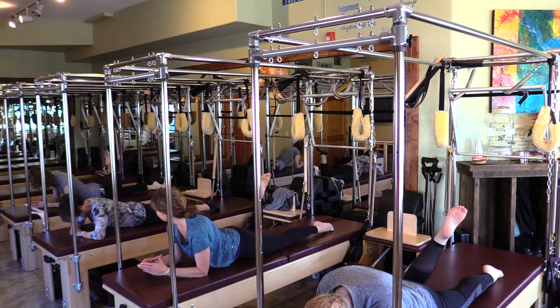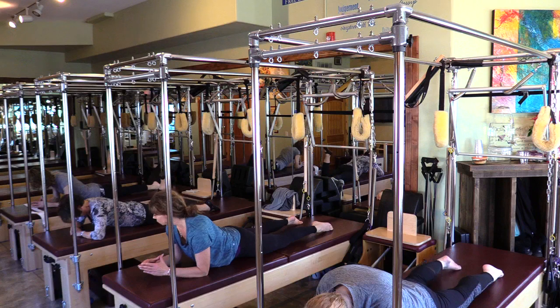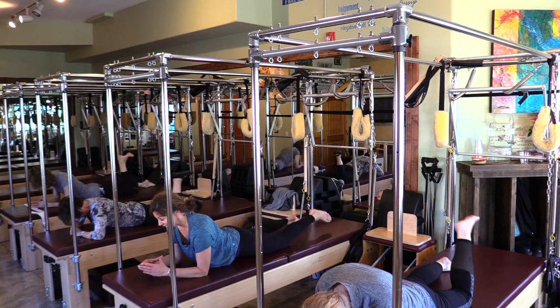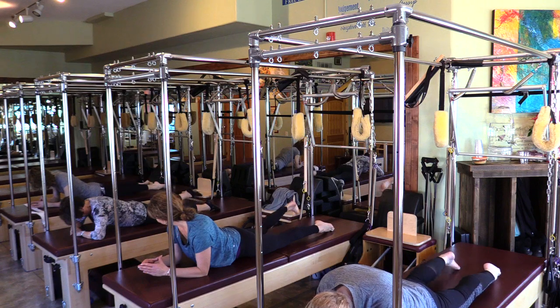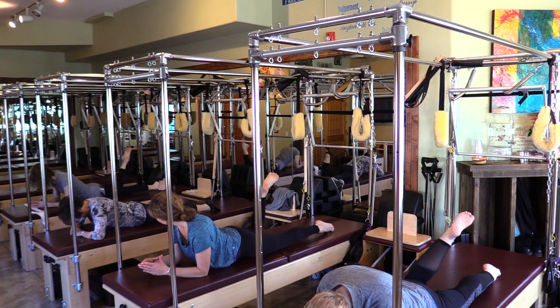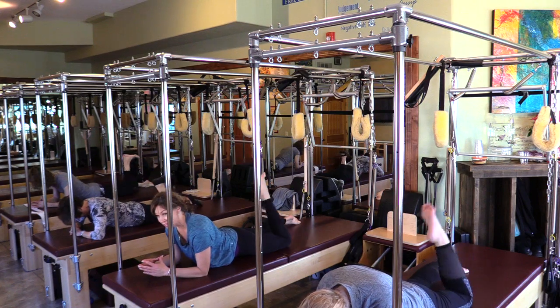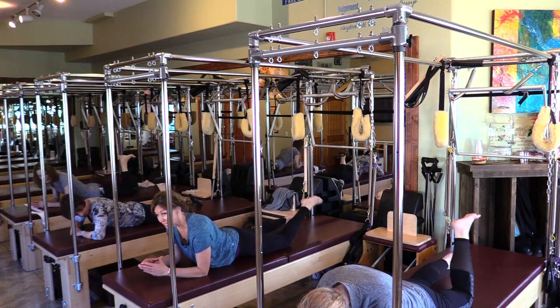Flex, point, flex, and reach. Good, and flex, point, flex, and reach. Good, and flex, point, flex, and reach. Good, and flex, point, and flex, and reach.